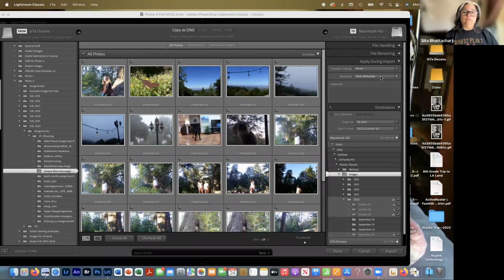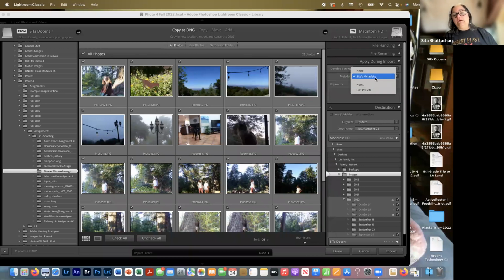And many photographers embed their names and their personal information, plus or minus, into each image so that it establishes that the image is theirs. So when you shoot an image, it is de facto yours. The copyright belongs to you. But many photographers feel that it's a good idea to state that. And so the metadata here with this setting can help you do that.